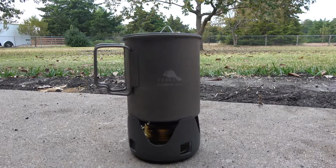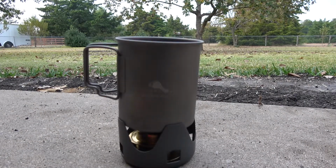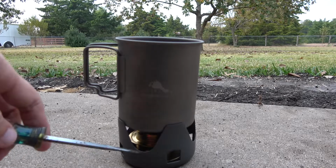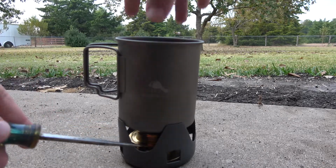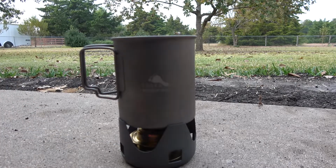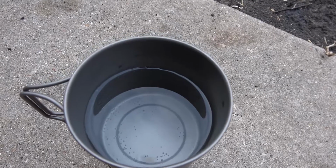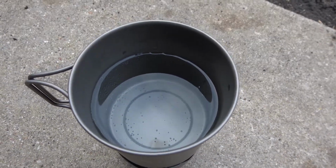Coming up on 5 minutes. I'm going to take the top off. And this is actually what I was worried about using this base, is it is wedged in there. So trying to get it. Okay. I'm at 9 minutes, which means the pot's been on there for 8 minutes. And actually getting some bubbles. You can see it's been on there for about 9 minutes, and I'm getting some bubblage going on.